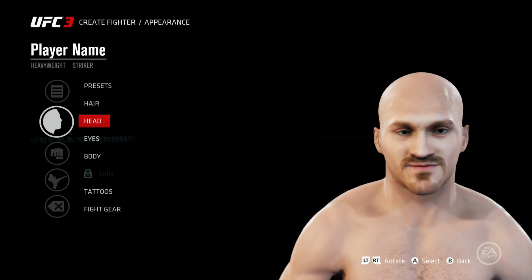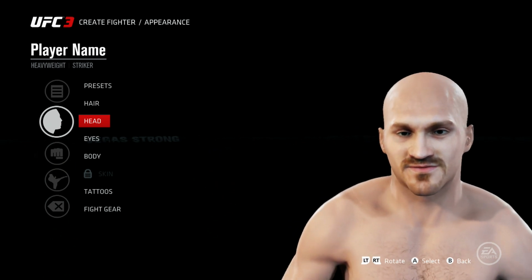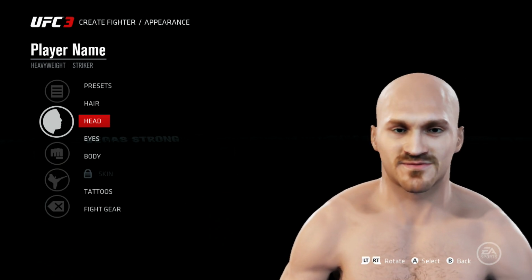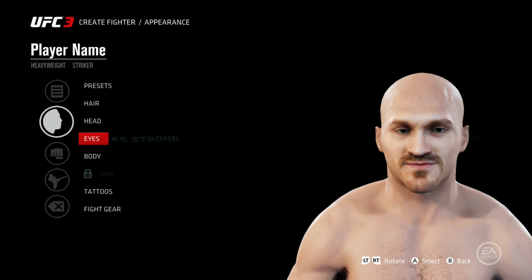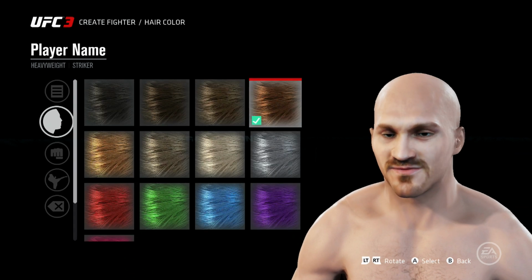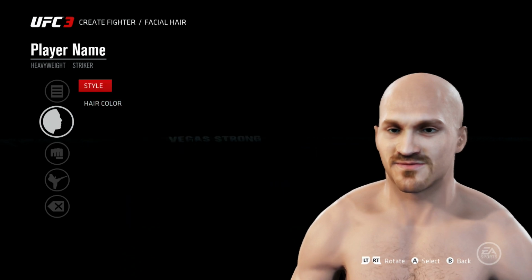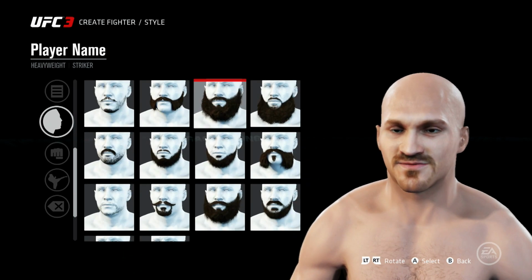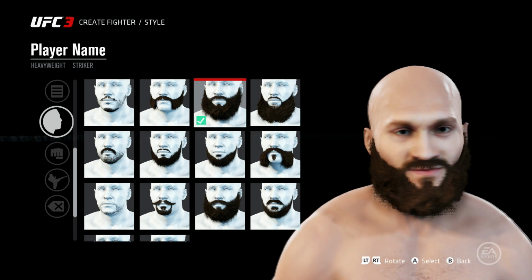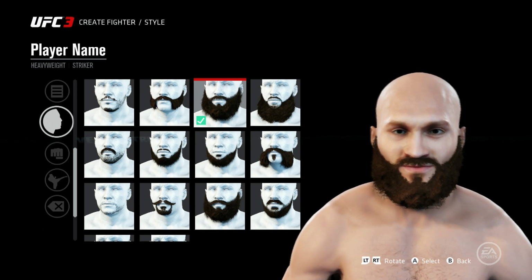For the facial hair, again, we're kind of stuck. It's either one way or the other, especially because the image that we got off the photo, he has some facial hair in it, but I think what we should do is go full training Fury. When he's actually training for fights, he grows that big beard. So go up to hair. I'm going to go to facial hair. We're going to first of all change the color and set it to that reddy color there, because he has got sort of gingery reddy hair. Then we're going to go to style, and I'm going to go with this beard here. That is the best fit for Fury in my opinion, and the color is going to show up a little bit better. It looks a bit dark there at the moment, but it's going to show up better when you actually get into the game.